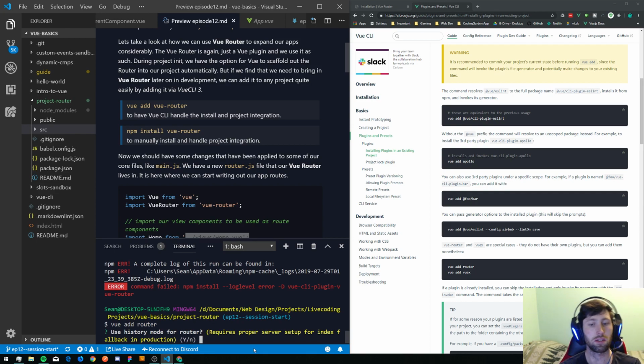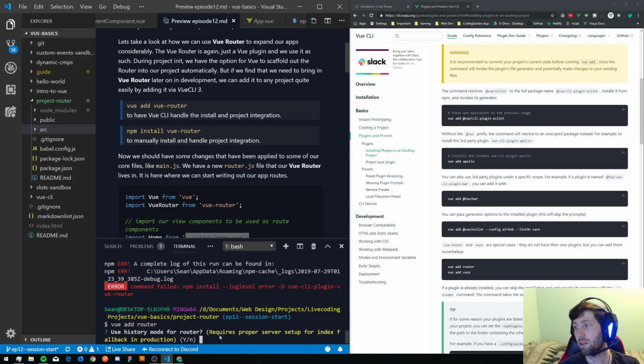Okay, so it asks us for history mode when we set up and bring in the router. For the projects that I've been doing using the Vue-Router, I just set it to no, because as you can see in this warning message at the bottom, using it in history mode requires proper server setup for index fallback in production.